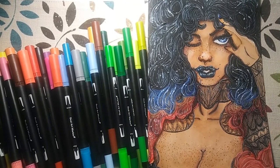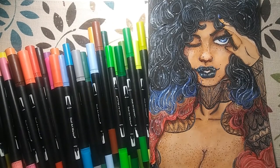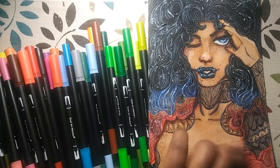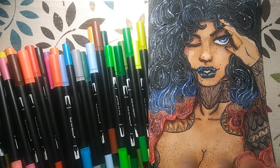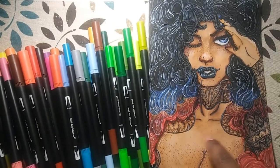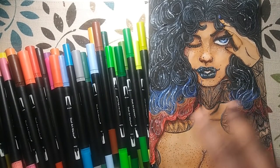They didn't really activate very well. It could just be me, or it could just be the paper I was working on. Oh my gosh, what paper is this? Canson XL watercolor paper. So it could just be the paper, it could have just been me. But overall, when you learn a new art supply and things don't go exactly the way you want, you learn how to finesse it and everything turns out okay in the end.